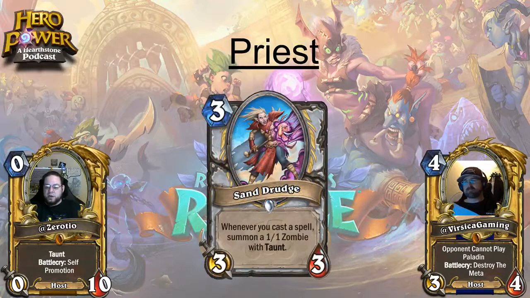Moving on to our next card, we're getting into the commons. It's a common minion, Sand Drudge, 3 mana, 3/3. Whenever you cast a spell, summon a 1/1 zombie with taunt.